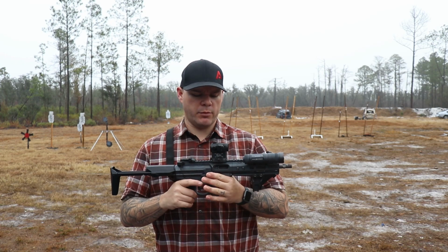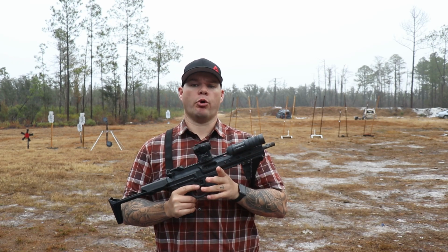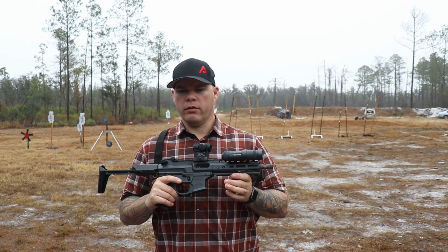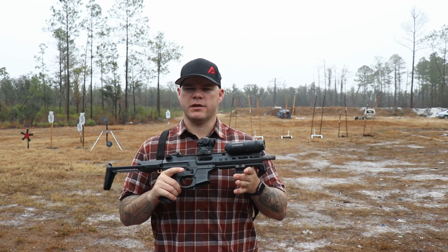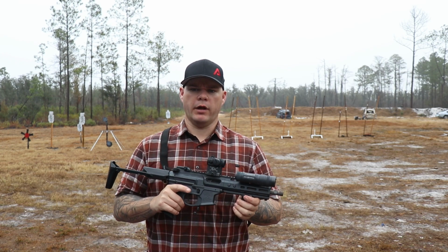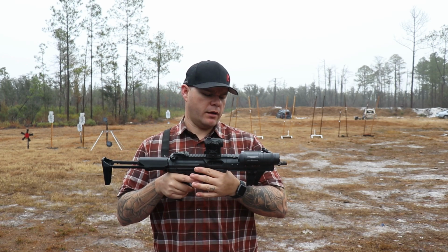And like I mentioned, some of them don't like to be suppressed, or they're particular to one specific type or diameter or length of suppressor. I wish they had gone with a B&T style barrel or the HK style barrel where you get 3-lug and direct thread. I would like to see accuracy and performance overall, being able to direct thread a suppressor on just using a 3-lug. Now that being said, 8.5 inches 9mm is a Noveske barrel.